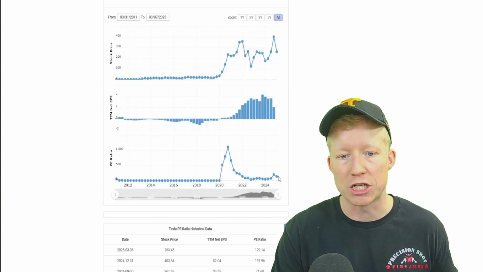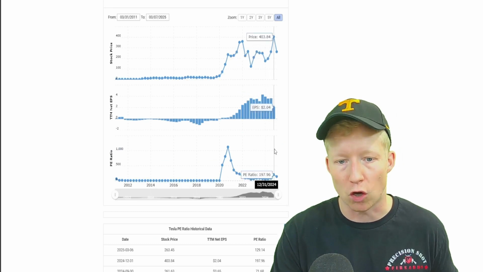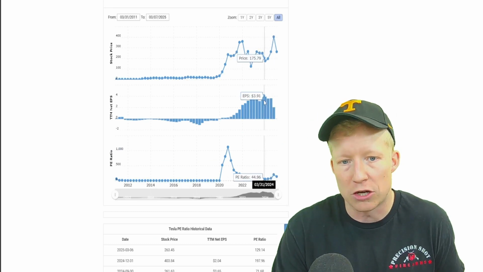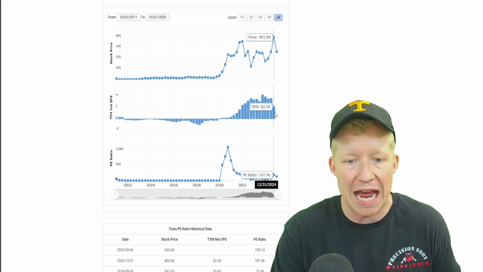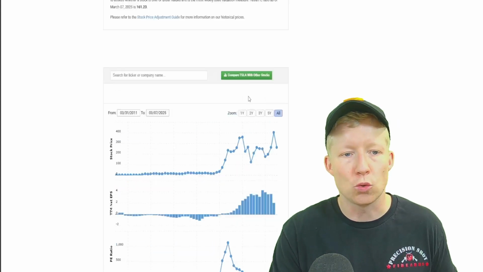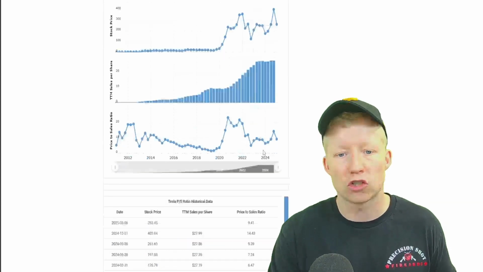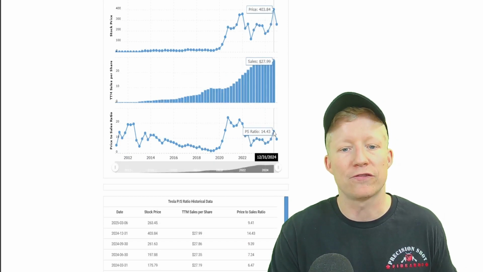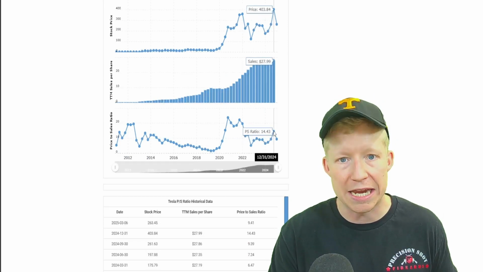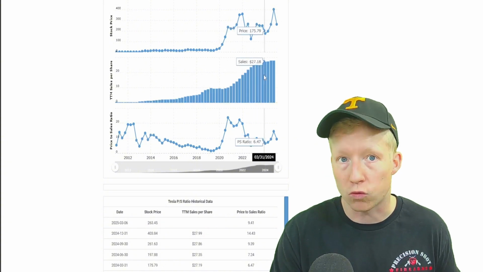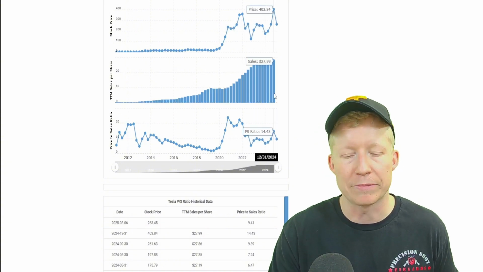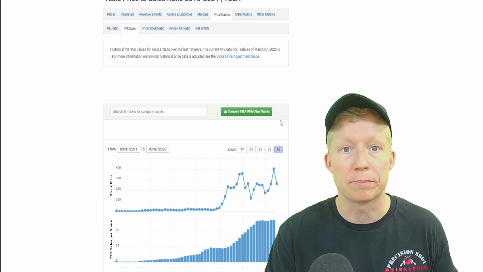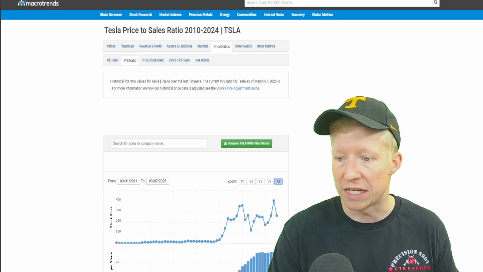Its price to earnings ratio, even though it's not a growing company anymore, you can see the earnings here as well. The EPS is actually coming down. They're still trading 200 times earnings. They're still trading, at the time of the spike, 14 times sales. For a company that's not growing, trading 14 times sales and like 100 times earnings is ridiculous.